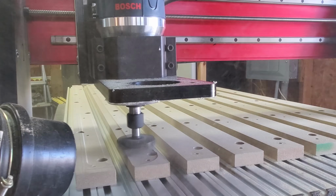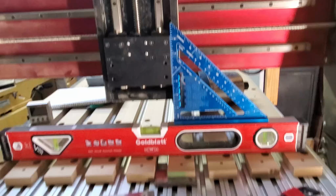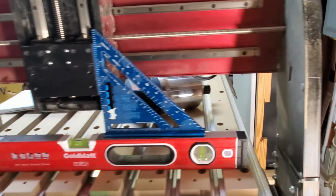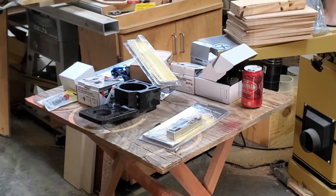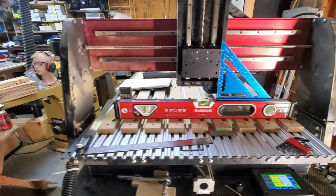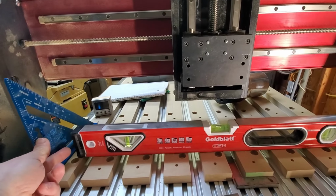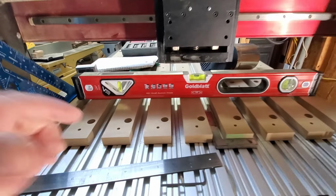Then I notice a problem. See that line? That showed me something that I didn't like. So, time to do some evaluation again. Oh no, you might be saying, where's everything at? Well, the router's hiding over there. The bracket that holds the router is over there. And so, yeah, what happened was when I got the router finally running, the solid state relay wire was loose.